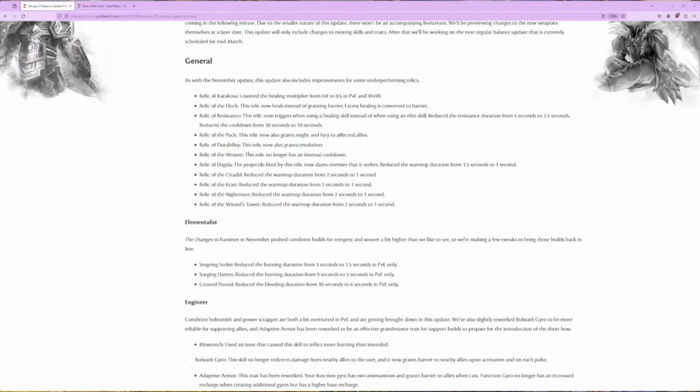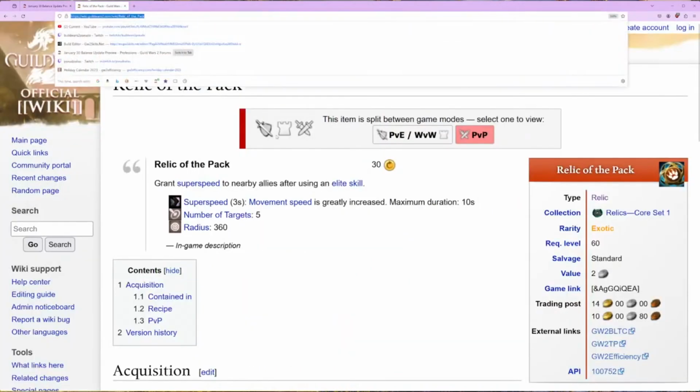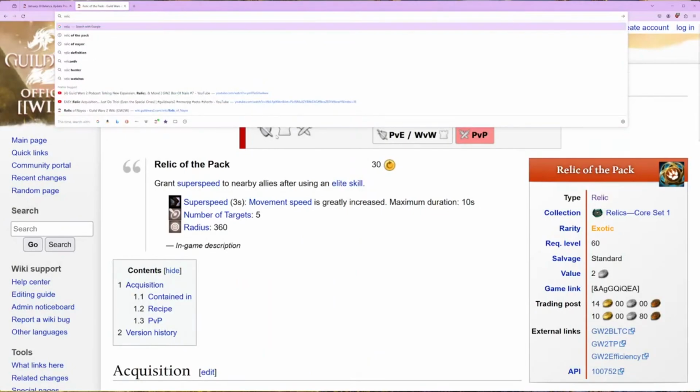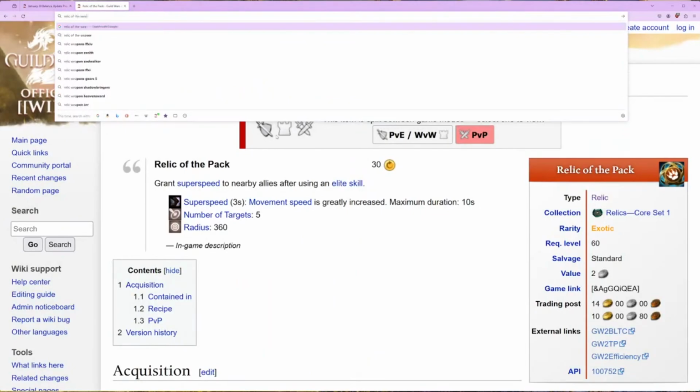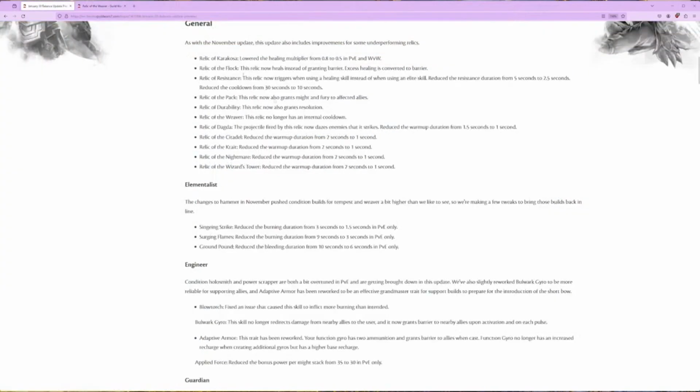Relic of Durability also grants Resolution. Great. Don't care. Relic of the Weaver no longer has an internal cooldown. So when they take cooldowns off of stuff, that's kind of the biggest thing they can do. So let's see what Relic of the Weaver does. This has an 8-second cooldown. Using a stance skill, increase strike damage for a duration. That's actually kind of nuts for Weaver, because this is a 10% damage increase, even though the duration's only 4 seconds. So that's going to be pretty big. Kind of scared for more power creep in PvP with that.